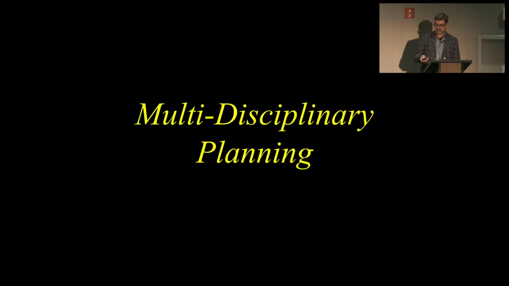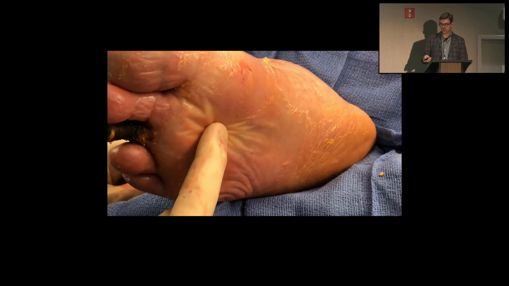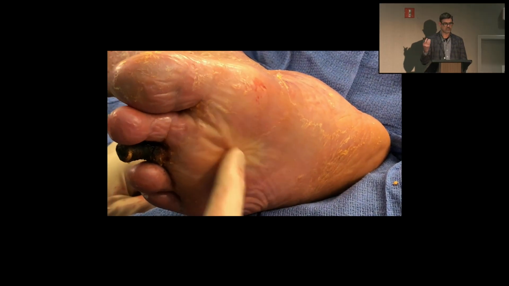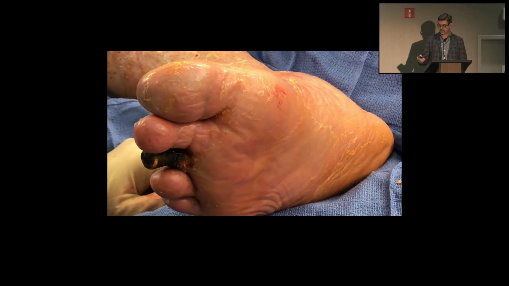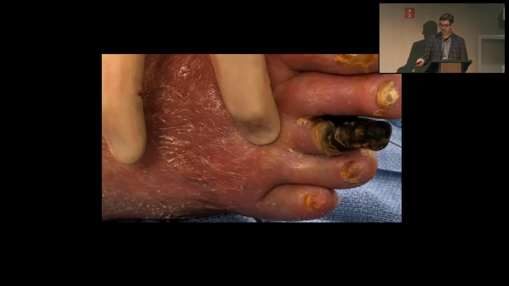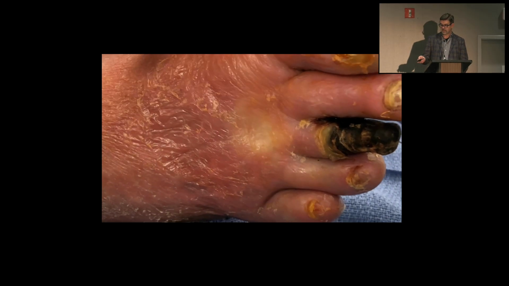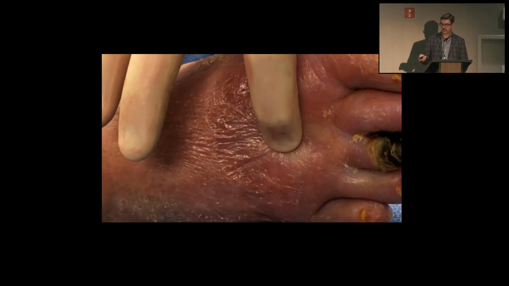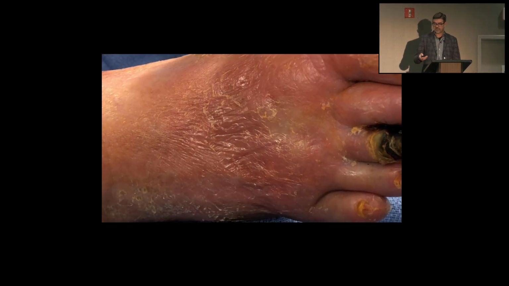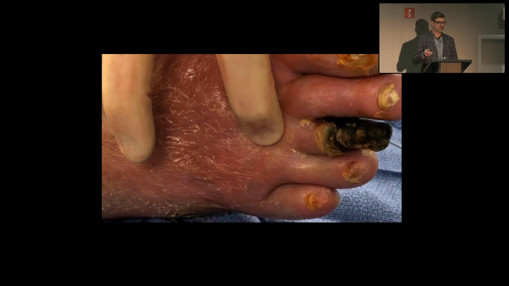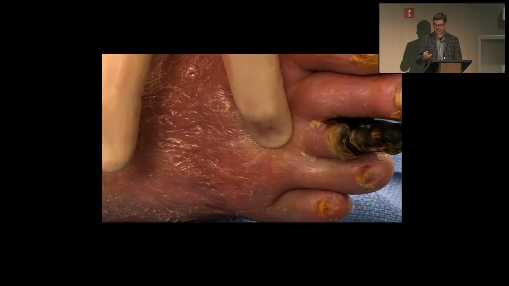And we like to have some multidisciplinary ideas, and when you push on that, you see a pretty good return of blood. I mean, it fills right back in. When you push on the toe itself, right in the base of the toe, hopefully it'll play, there it is. You can see it fills in, a little slow, but it fills in. And from that, 7 of the 7 podiatrists said, yes, we should be good to heal after this. I said, not so fast.